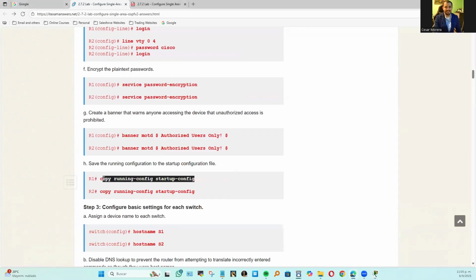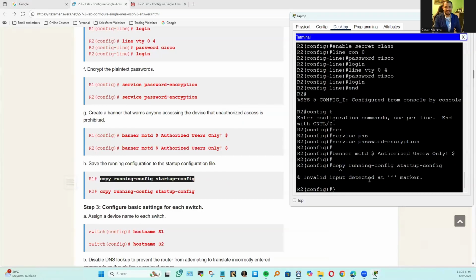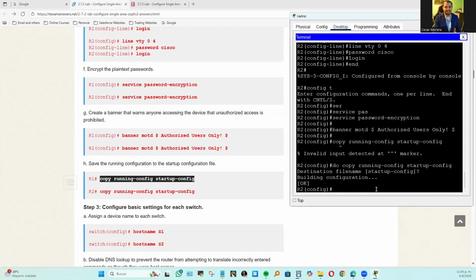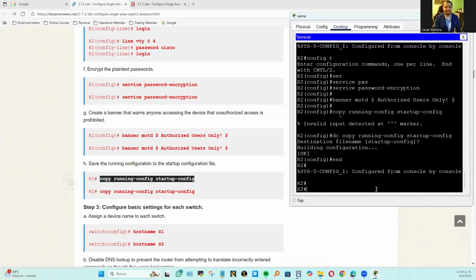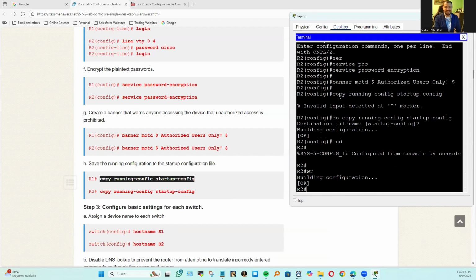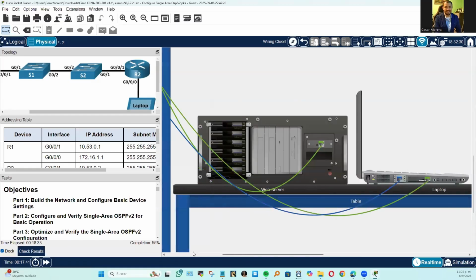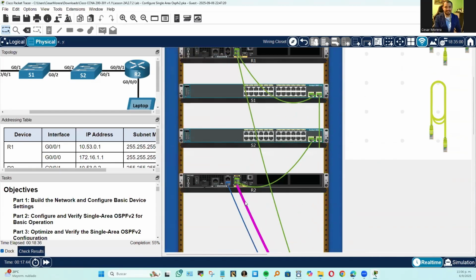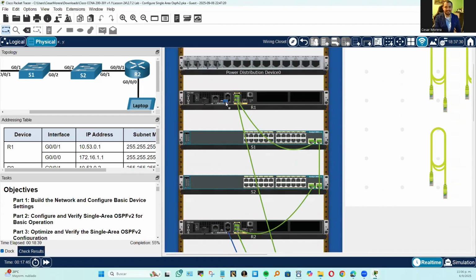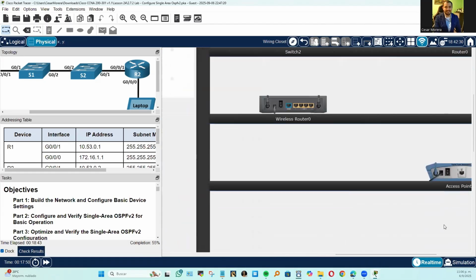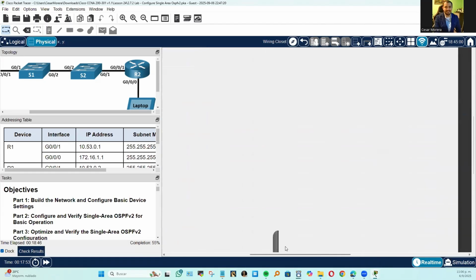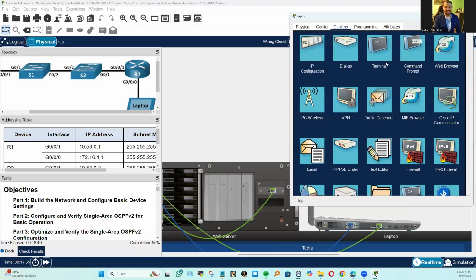Okay, what else do we have? A copy running-config, and that's pretty much everything. Let's do a do in order to save this configuration. Great. Let's do a WR. We're fine. So now let me see if I still have connection to router 1. If not, I will have to figure out a way into getting connection to that one because we need to fix the problem with the password. So let me work on it. So let's go.